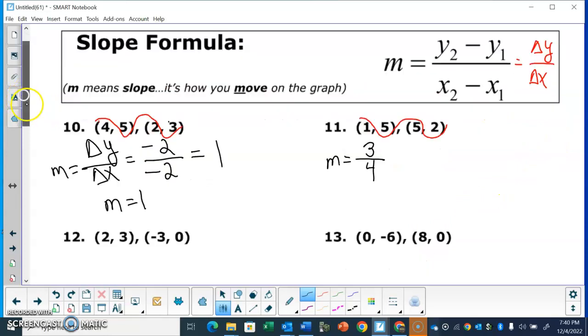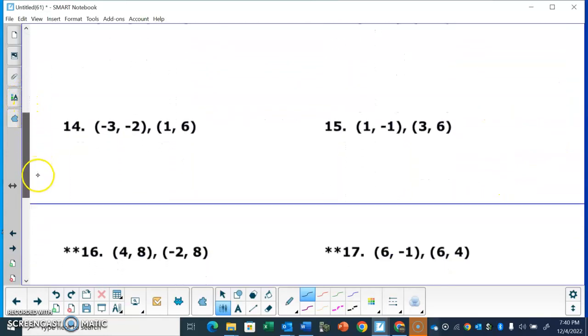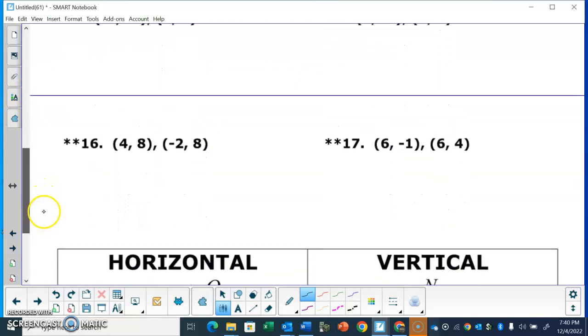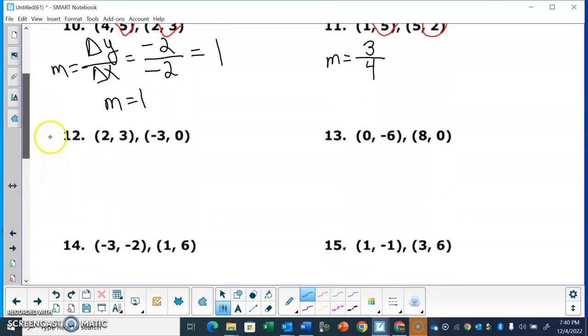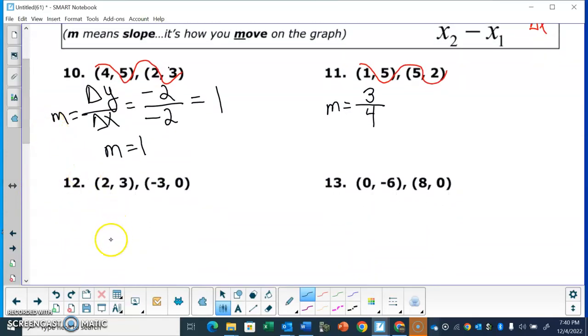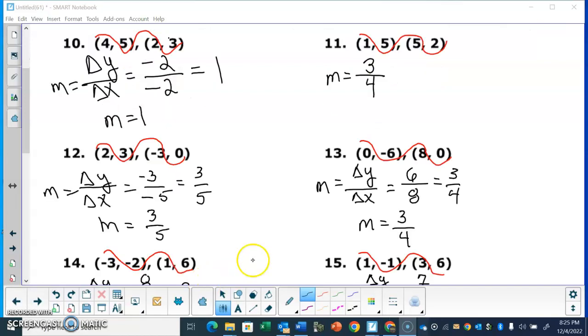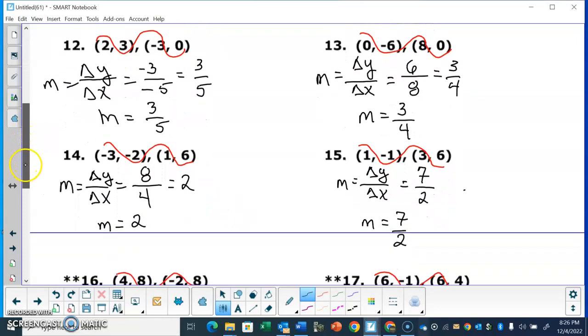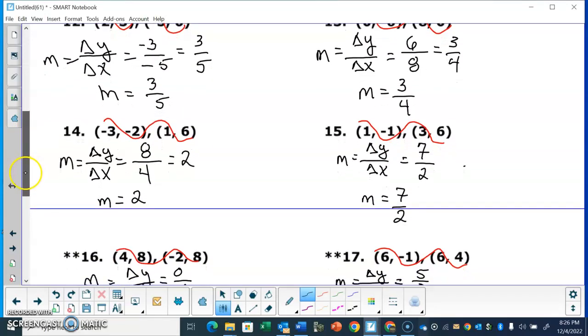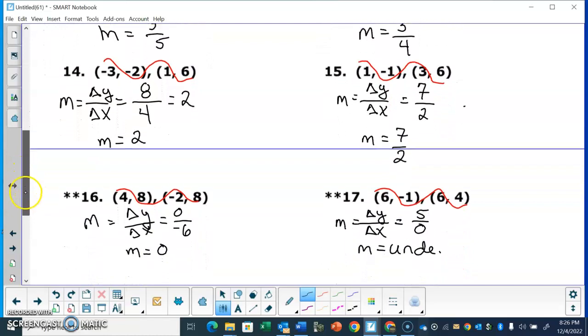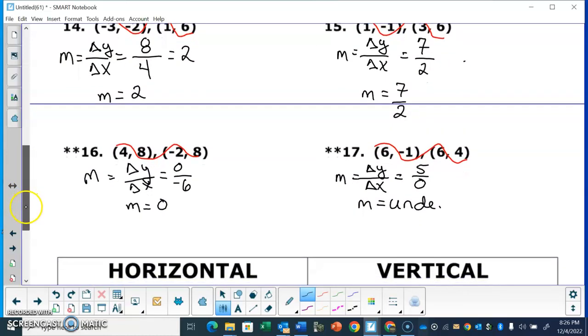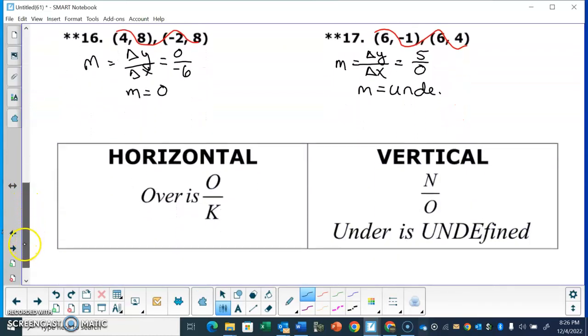Okay. So just follow the same procedure, and you should be able to do these 6. So pause the video at this point and do these 6 problems, and I'll start it again with all the answers. All right, here are the solutions to those problems. Please check your answers, and hopefully you have those correct.